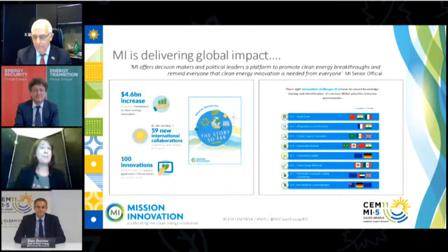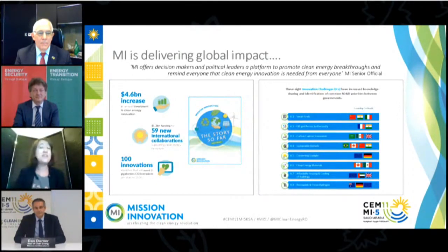And this wouldn't have happened so quickly without countries together making those joint commitments and ministers coming together at our annual ministerials to celebrate and share their progress. And I'm looking forward to announcing the current impacts and latest developments next week at our ministerial.